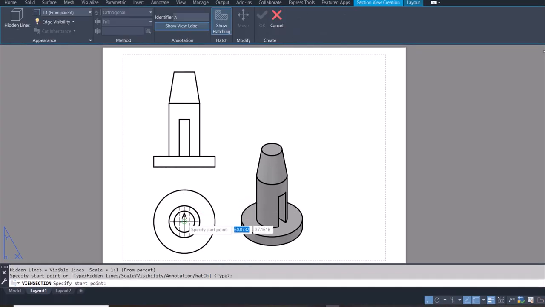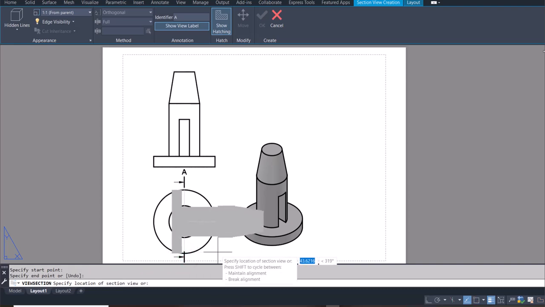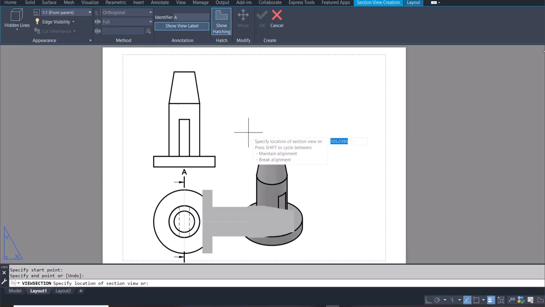Okay, so I want to section through the center, so let me click here and click there, and I'll be viewing it from this direction.